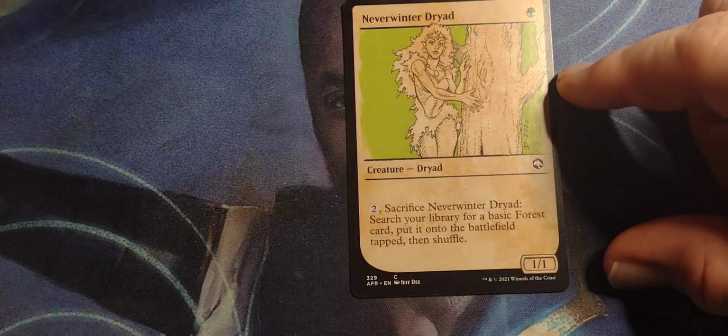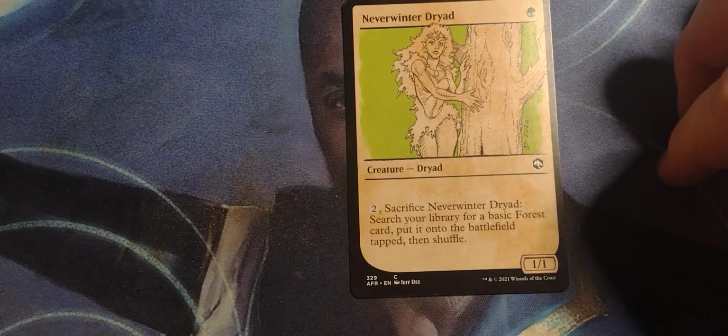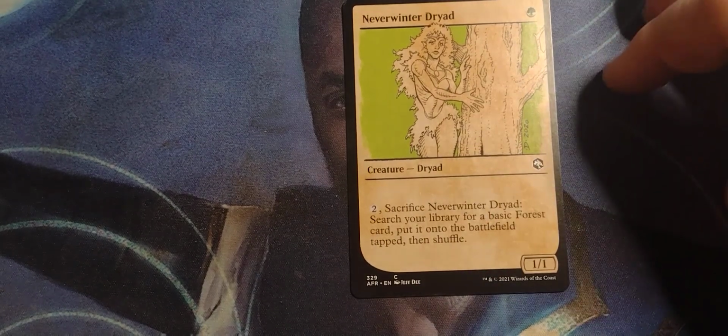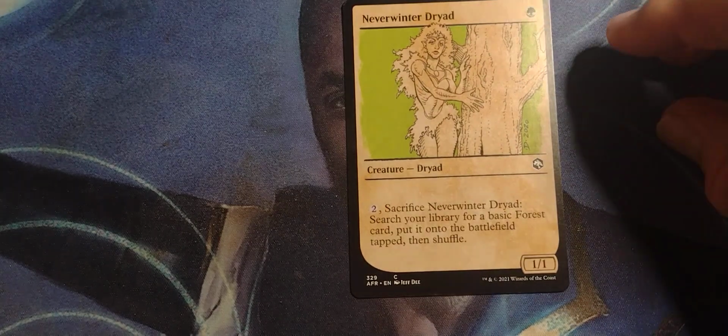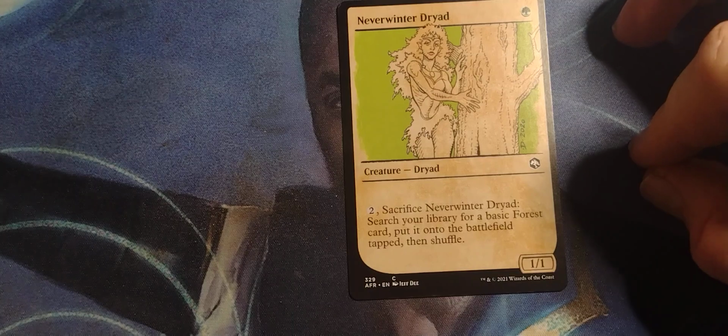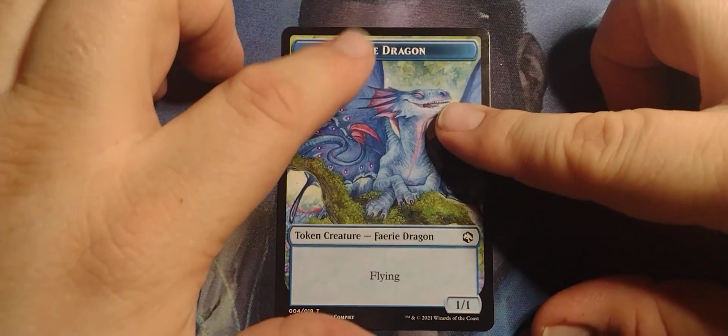It'd be pretty good, if you don't have early game, put her down first round, second round, sacrifice her to get a forest to put onto the battlefield, so you get 3. It's alright. Probably. I might not. I don't know. Anyway. That is Diggity Dragon.